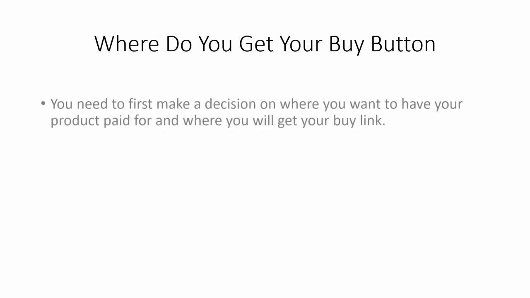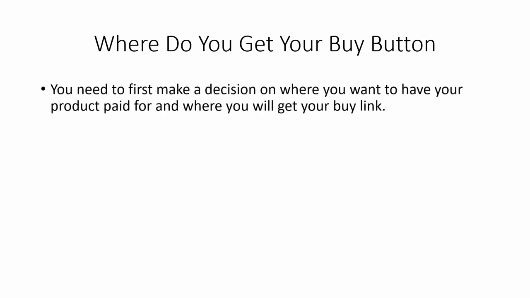Okay, so first let's talk about where you go to get your buy button. You do need to make a decision first on where you want to have your product paid for and where you will get your buy link. It seems like a relatively elementary decision, but it is one that will determine how you're going to do your setup.